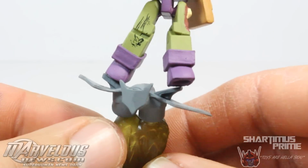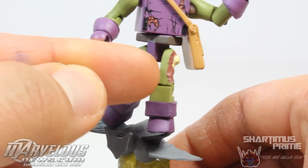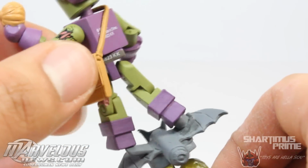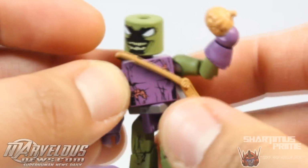I like that, and it has these little flaps where he could rest his feet. It is a little tricky getting him to stand on this thing. I do like that we have a sculpted bone popping out of the hip over here. We have some painted on decals with his muscles getting exposed and everything, and like I said, this does kind of pop off easily. There's only one peg sticking out over here. Kind of wish they put two, but I like how the torso came out too.